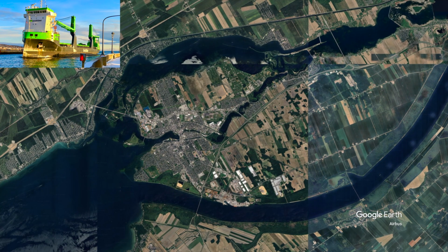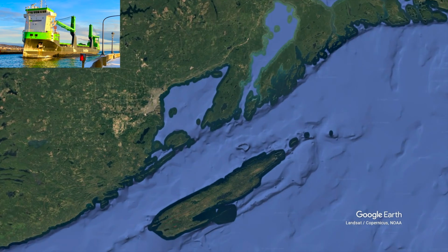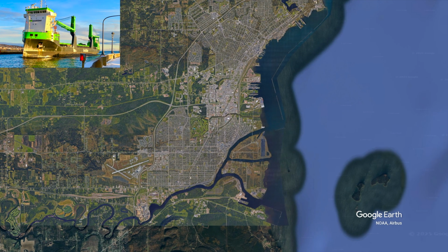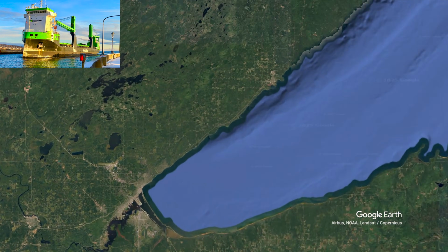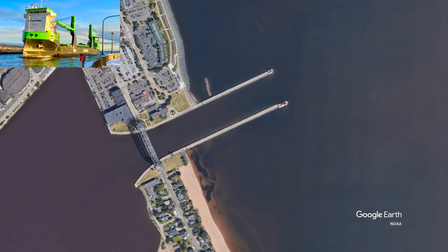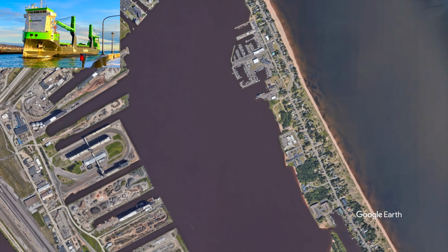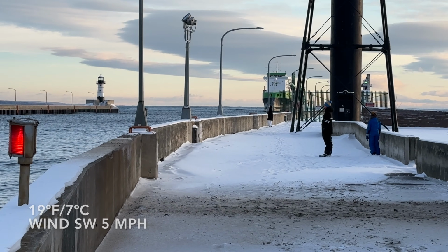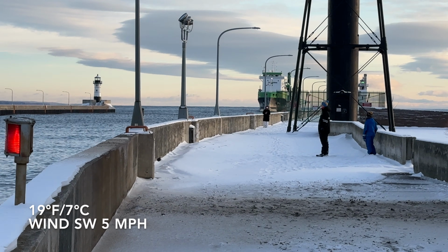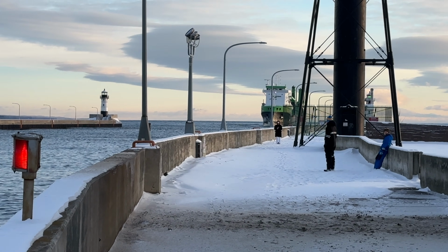Look, we're not done. Next stop in Canada, it's Thunder Bay, Ontario. So this crew, you know, has to be feeling it by this point. And then it's going to go to the Duluth Area Lift Bridge. That's where we are at right now, recording the ship. And its final destination is going to be at Port Terminal here in Duluth, Minnesota, carrying what they are describing as project cargo. And boat friends, here is your first look at the FWN Sky.